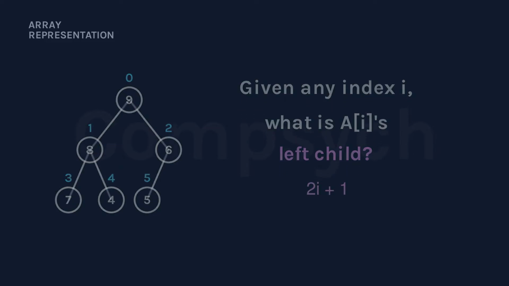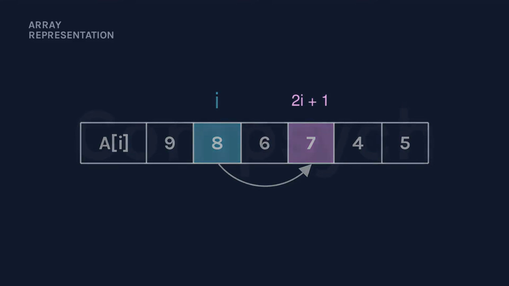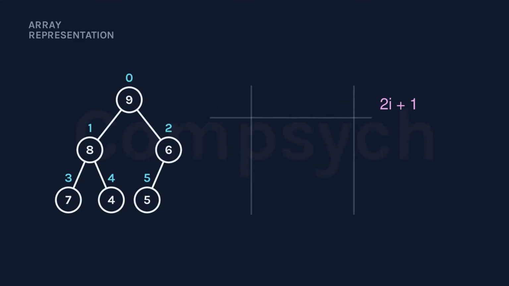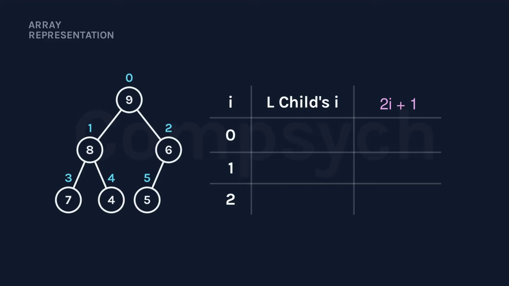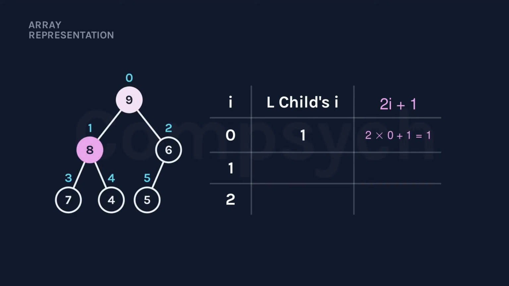What I mean here is that when we are standing on the ith element in an array, our left child is this. This is guaranteed. Now, time to validate. For node 0, the left child should be node 1. This is the correct answer. Now let's hide the heap and see if our formula works. Put I equals 0 in the formula. We got 1, which is correct.